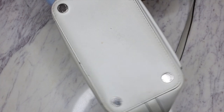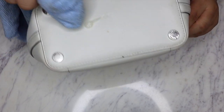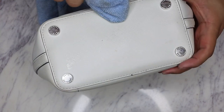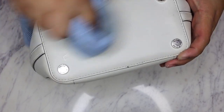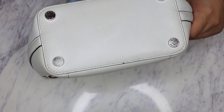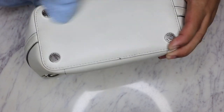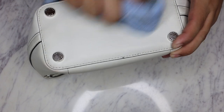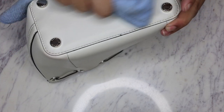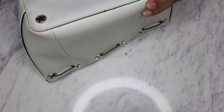Okay, up next - the bottom portion. I'm just gonna apply this directly to the bag and then we're gonna go to town cleaning it. I'm hoping to get all this stuff right off, and it looks like most of it's just coming right off of the bag, which is fantastic. That is looking really good - looks like the primary thing we're gonna have to deal with is going to be the back portion of the bag. That all just came off really nicely.